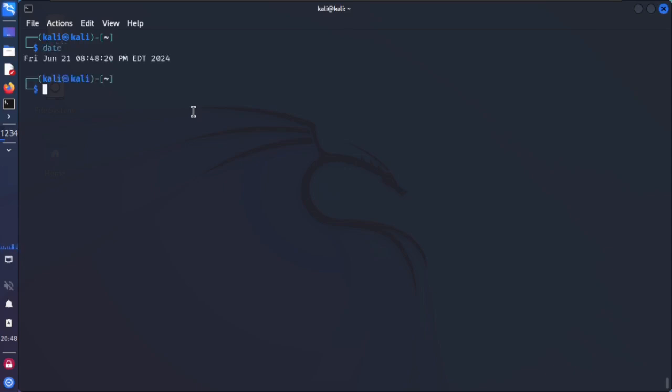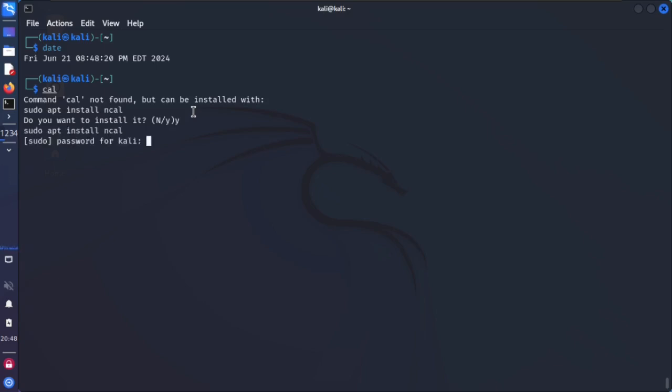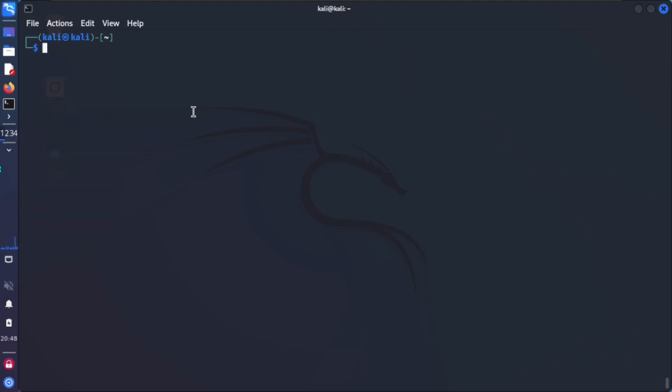It will show you the current date of the Linux system. We can also use cal to see the calendar. Okay, this command is not installed, so that's why I am seeing this. Alright, so I just cancel it.